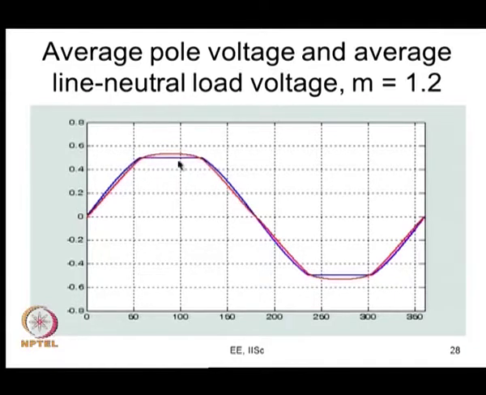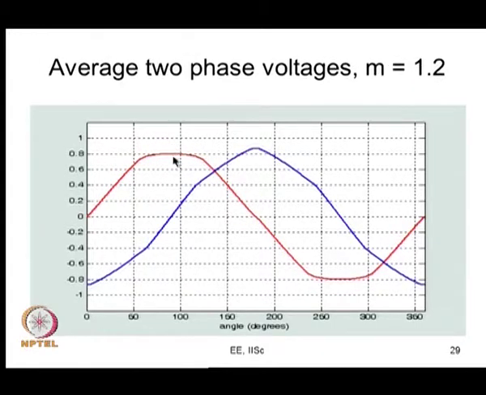Now, you have this VRO average, the average pole voltage, the blue waveform, and this is the VRN average, that is the average phase to neutral voltage applied on the load, that is the red voltage. The red voltage does not contain triplet frequency components, and similarly you would have VYN average and VBN average. We transform them into the space vector domain to get your V alpha average and V beta average. V alpha average would have the same wave shape as VRN average, just a scale factor of 2 by 3.